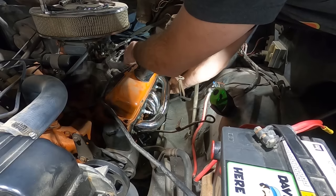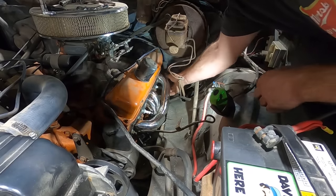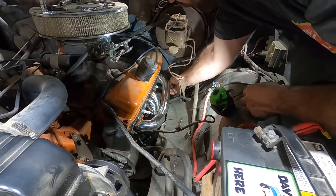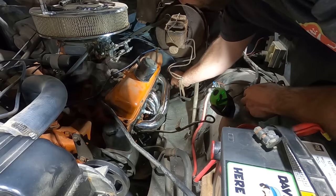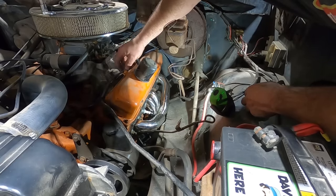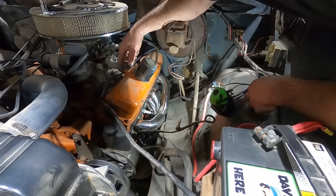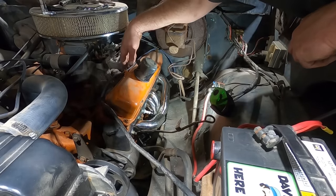He does have these fancy heat-resistant protective booties on here. So, I mean, that should account for something. I do like that. You got these spark plug wire mounting tabs right on the valve cover. Good work there, Mopar.